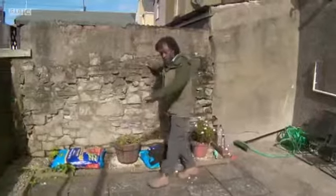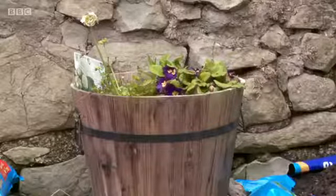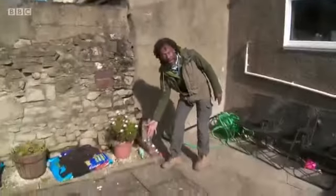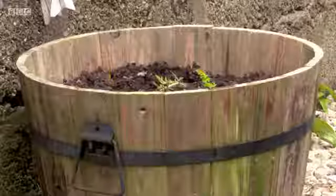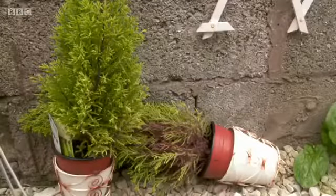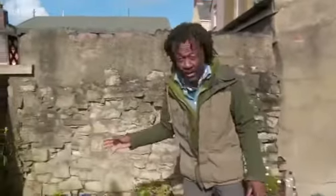We can also recycle these pots, so we're definitely going to plant them up. So I'm going to increase this planting area here, increase the planting area there, and we're going to put some seaside plants in here, for example, grasses, and maybe even put some sea holly in. I think that would look absolutely great.